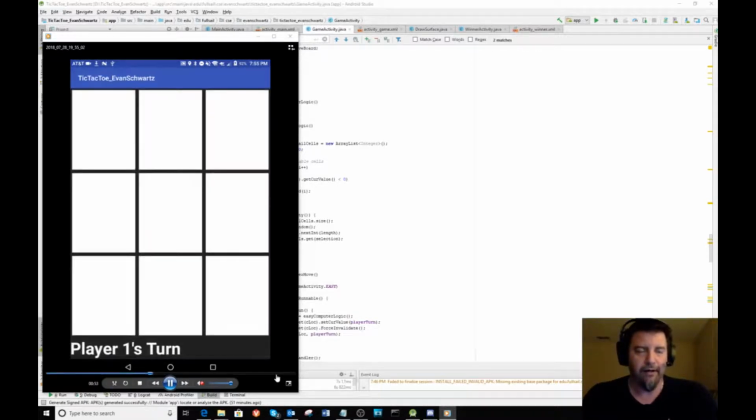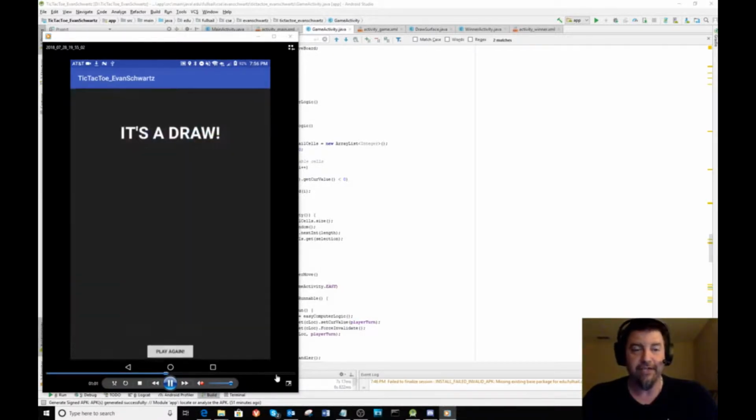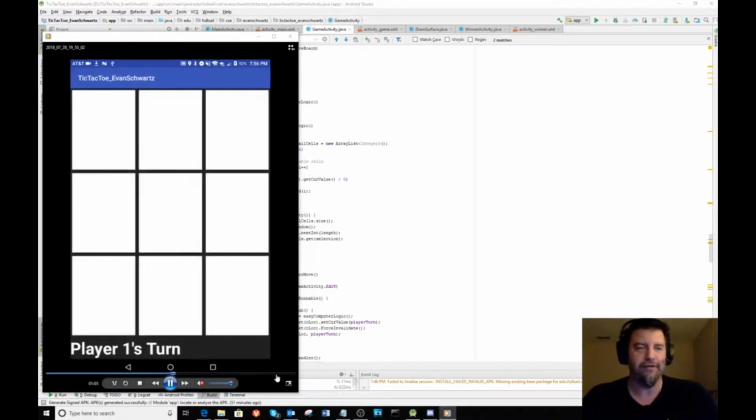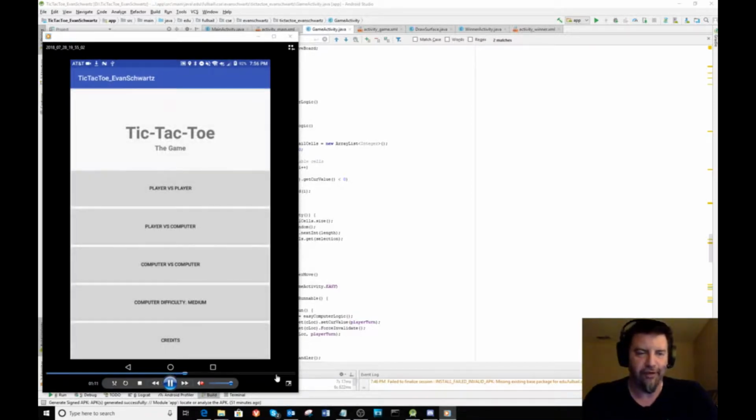The medium player is really the Minimax algorithm with a baked-in 10% error rate. I made it a little bit high just for testing purposes. I can still draw. It can still get challenging. I didn't want it to be too challenging to make it a testing chore, but you can still trick it and win, which I've just done.